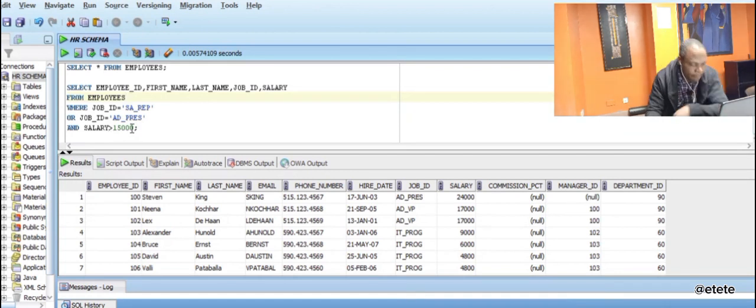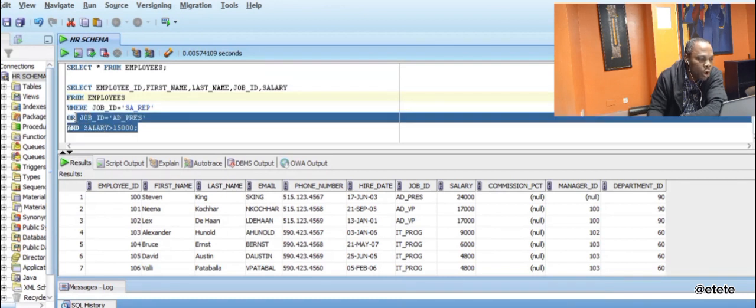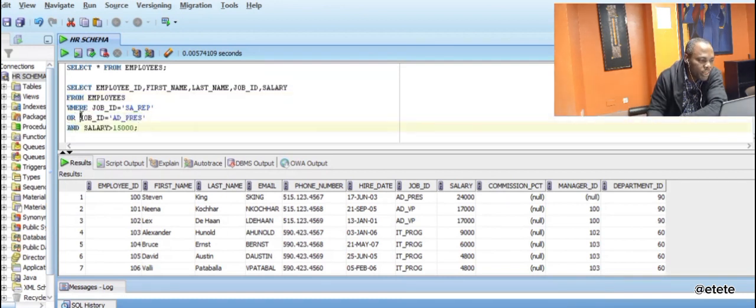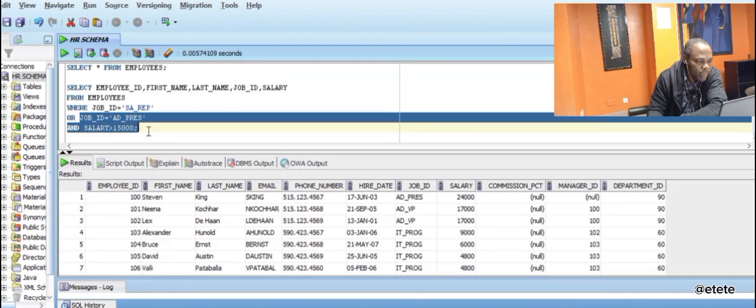Now, how do you read it? Looking at this now, we have a lot of operators: equals to, greater than, equals to. We have the OR, we have the AND. Now, the AND is superior to the OR. So it's going to read this like this: job ID equals to president, salary is greater than 15,000.